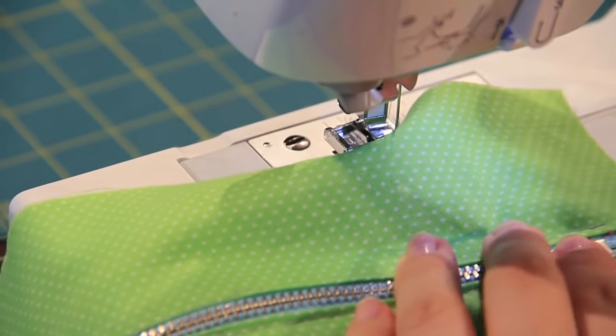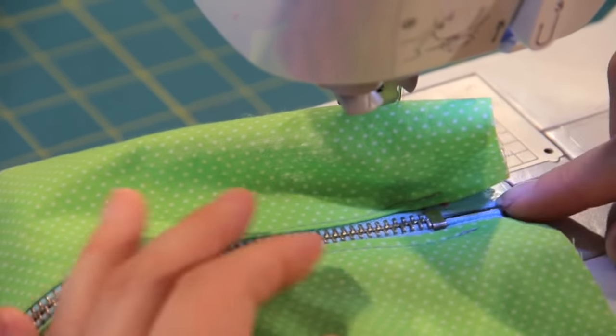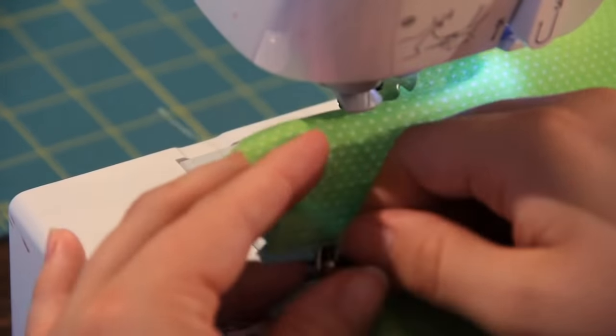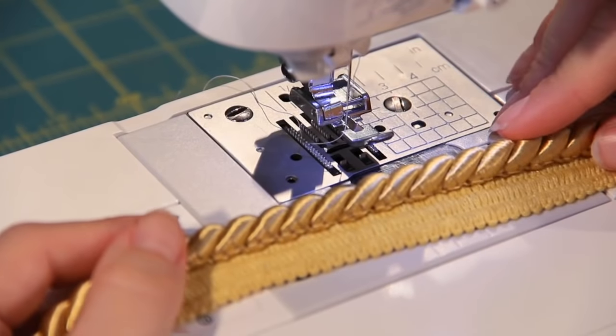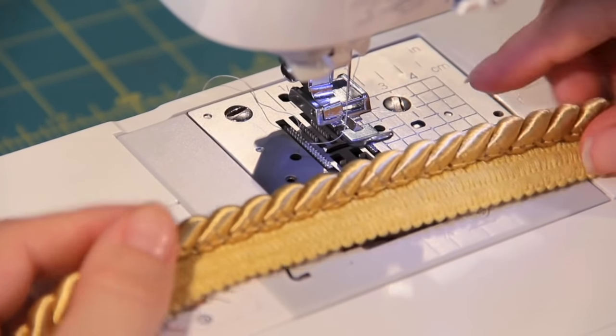You can also go across right here if you want to — you can stitch right across here if you feel like it. Depending on your project, this might be inserted and covered up into a different seam. So there you go, perfect. The cool thing about a standard zipper foot is it really helps you get into any situation where you have a really, really close edge to get to.